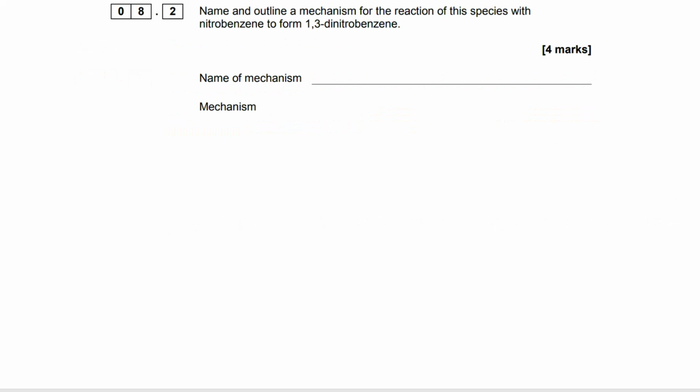So now let's take a look at the mechanism. As is normal on the videos that I'm going through on here, I'm not going to name the mechanism until the end because I think it's important to reason it out rather than try to remember it as a fact. But the mechanism itself, I've got my nitrobenzene, I'm going to turn it into dinitrobenzene, and my NO2 plus is going to go onto the third carbon.